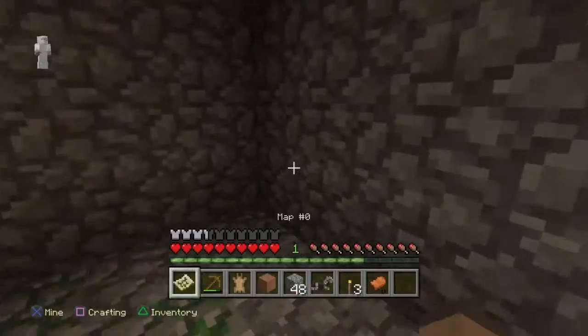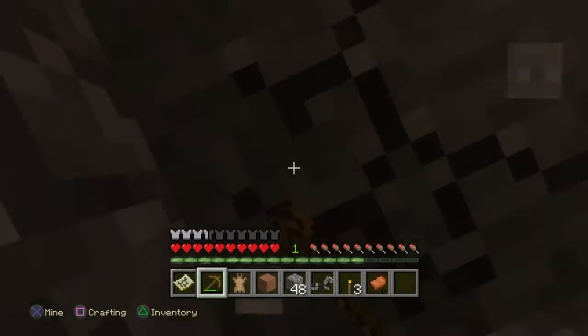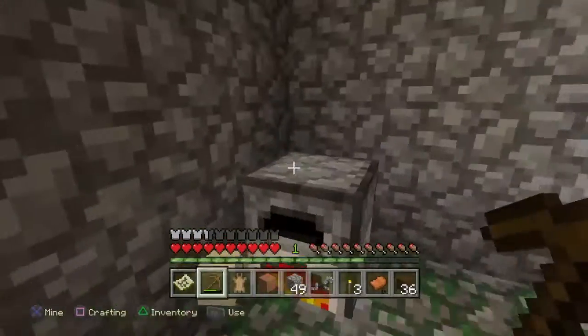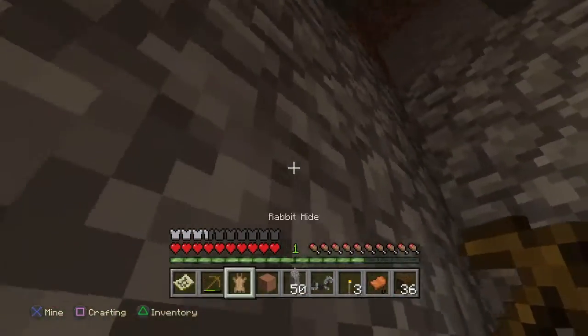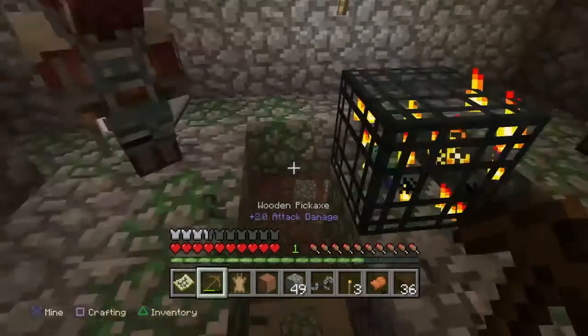Oh, I got 41 wood. 41 wood, practically. Right, let me just see where this is at the moment, which way this is going. Here, there's some wood on the floor for you. There you go. Thank you. Can you just break this block for me? Just break this wall right here for me. No, this wall, not the floor.